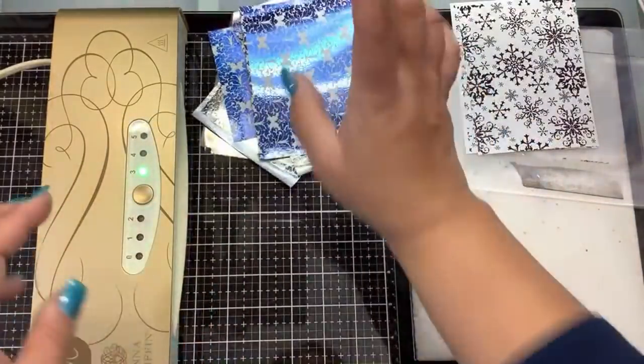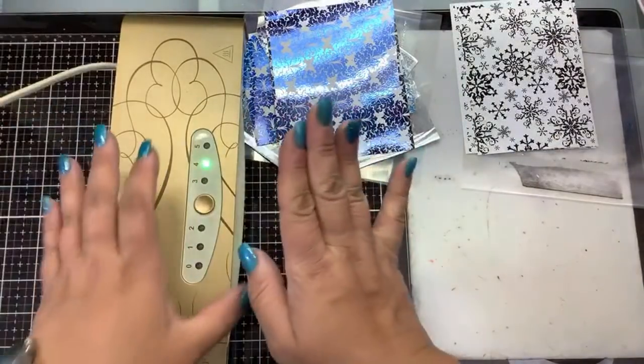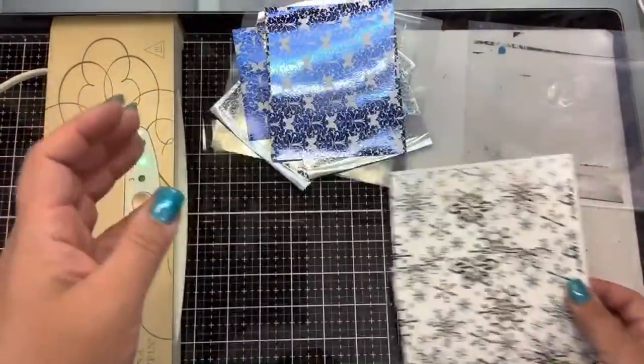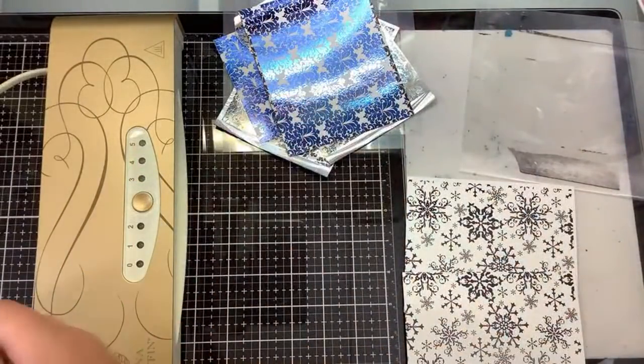Okay. Let's move the machine to setting 4. We'll do the same exact experiment. We're going to use these more delicate little snowflakes, which I love the look of. They just don't foil well for me.